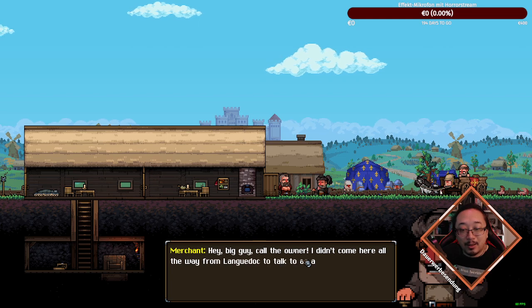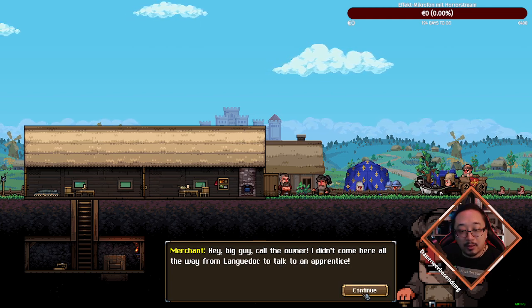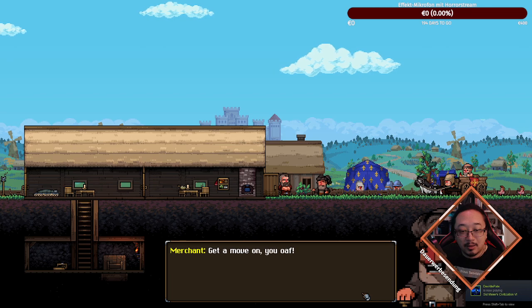Hey, big guy. Call the owner. I didn't come here all the way from Long Dock to talk to an apprentice. Get a move on.